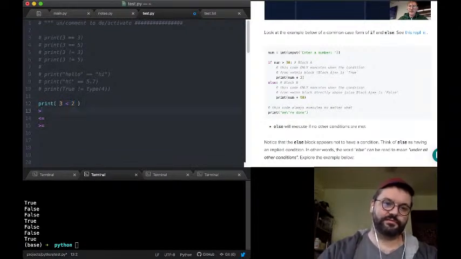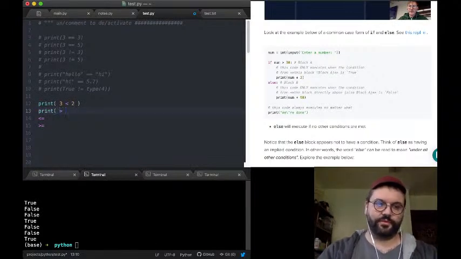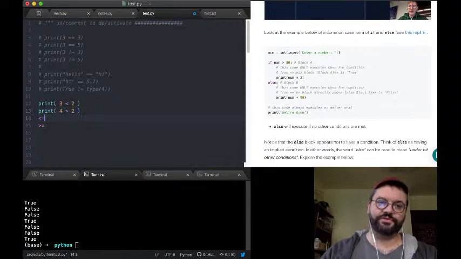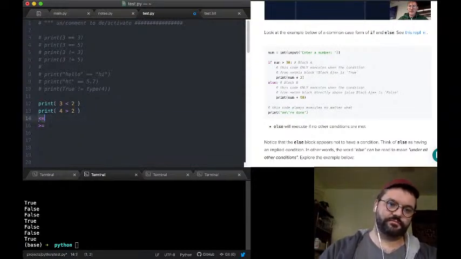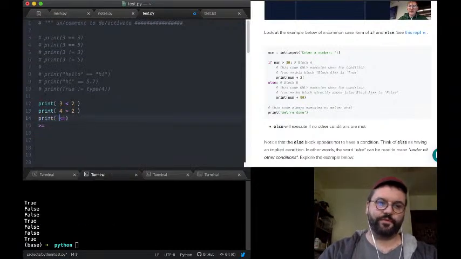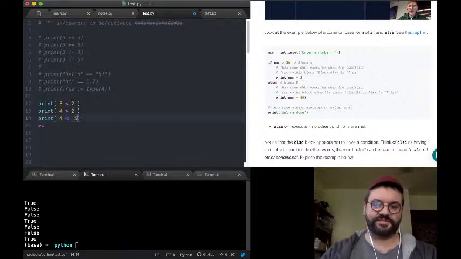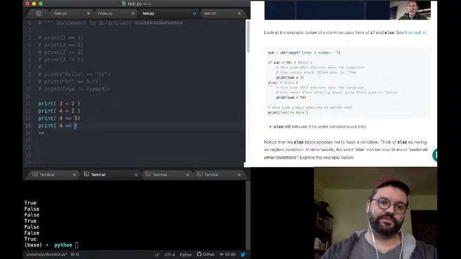Print 4 is greater than 2, is a true statement. Greater than or equal also just includes equality. So we can say is 4 less than or equal to 5, or we could say 4 less than or equal to 4, and that would also be true.